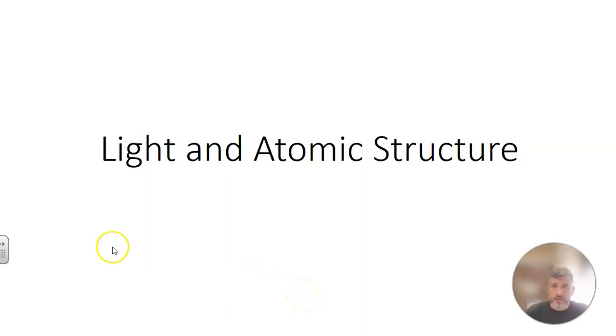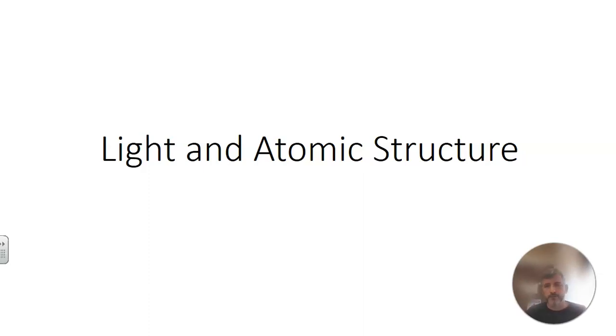All right, so today we're going to talk about what light actually tells us about the structure of the atom. Everything we've talked about to this point just has to do with the nuclear model of the atom, where the electron cloud is all around the outside of the atom. But we haven't really talked specifically about the structure of that electron cloud. So as it turns out, we actually have to look a little bit closer at the nature of light and how it interacts with atoms in order to really understand those electrons and how they fit in the electron cloud.